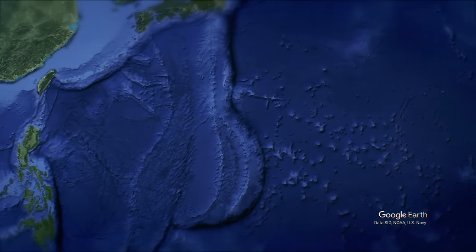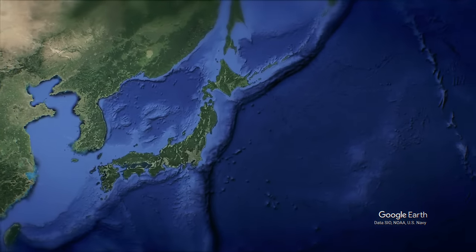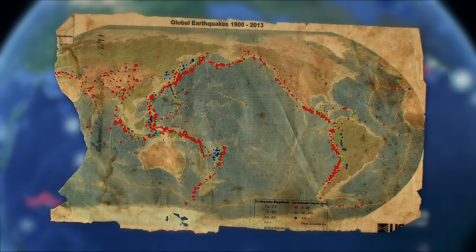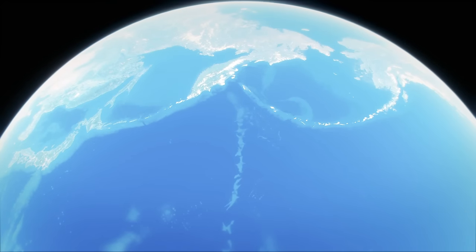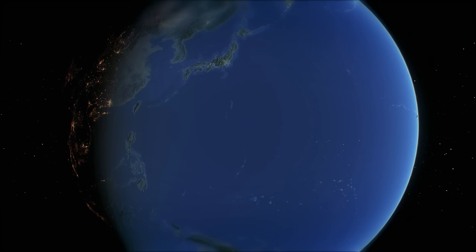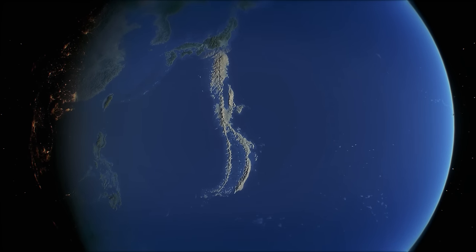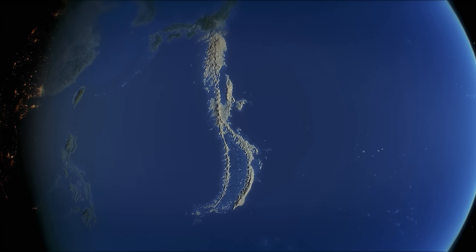It's this very same process of volcanic land building that resulted in the nearby Japanese islands, and in fact, if you back up even further, you can see the Pacific Plate being encompassed under several of the surrounding plates. This has all led to the buildup of many volcanic chains, altogether known as the Ring of Fire. With modern sea levels, these volcanic ranges look like just a few small islands, but peering through the water, we can see them for the mountains that they truly are. The only place where this volcanism has not resulted in a significant dry landmass yet is here, though had humans taken just a couple million more years to evolve, we could have inherited a much longer Japan, as well as an even more crowded Pacific Rim.